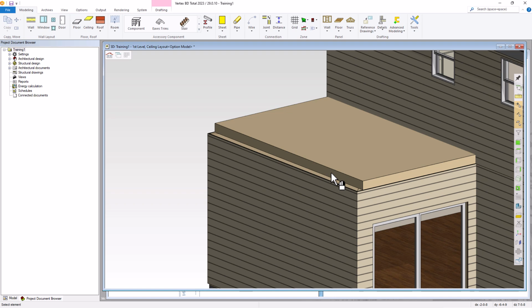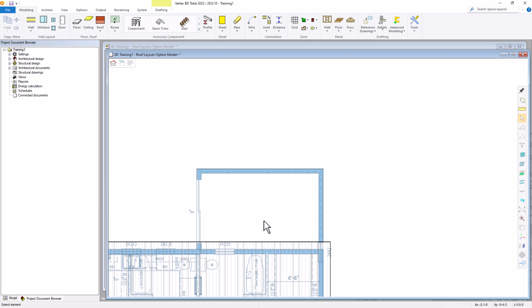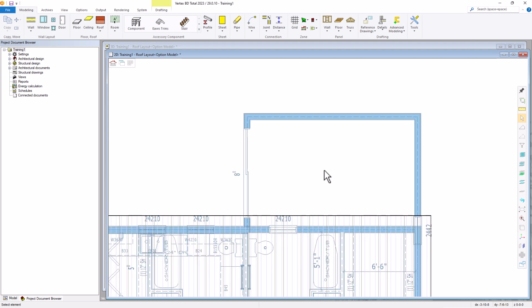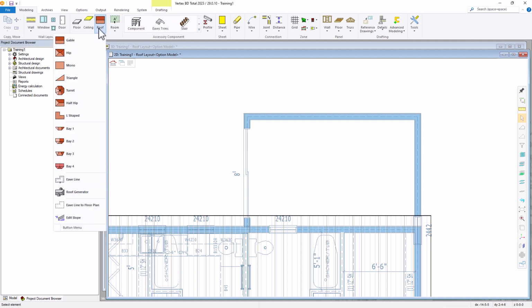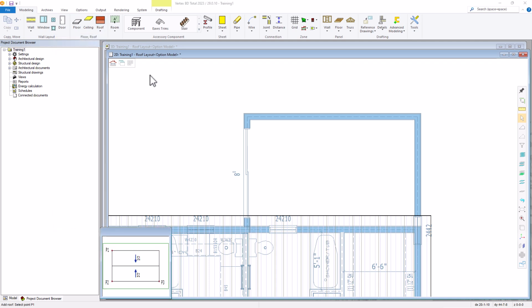Now we're ready to add our roof. So let's change the drawing model pair back to roof. And let's go to 2D. And zoom in about there. Now we're going to add our basic roof structure. We're going to add a gable, but this time we're going to use the roof gable preset. Click on the gable.